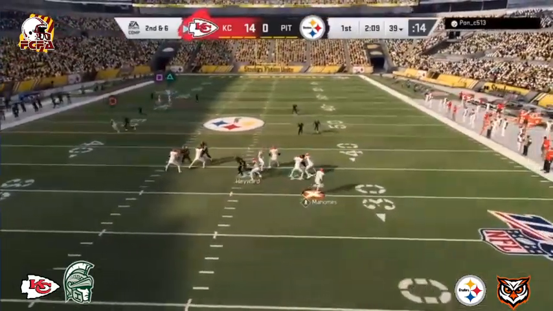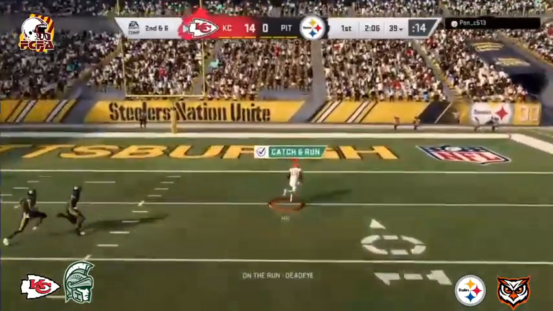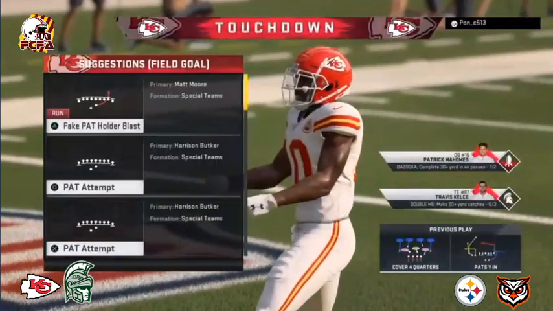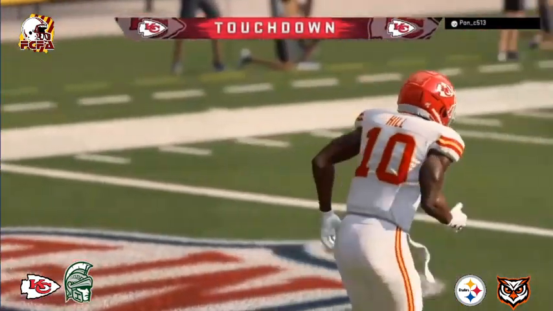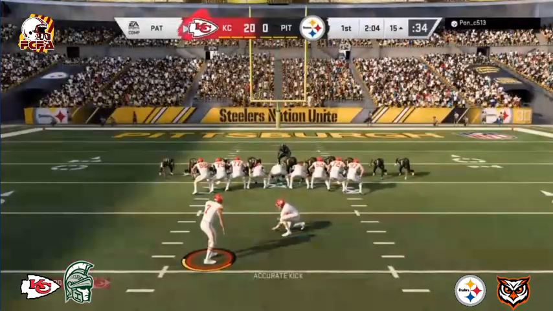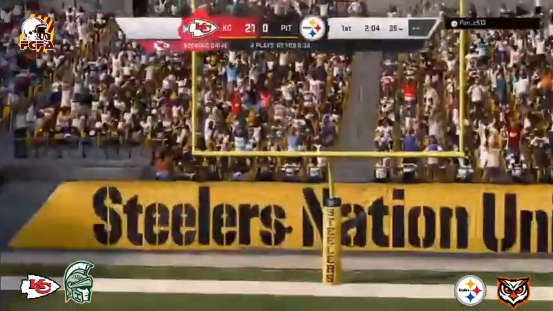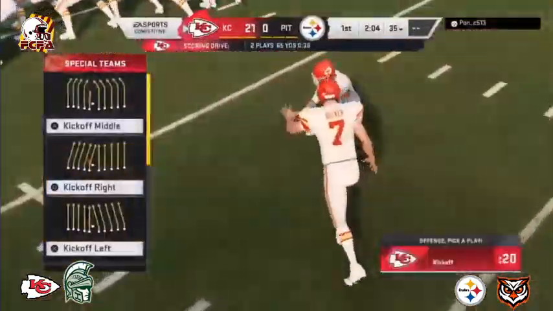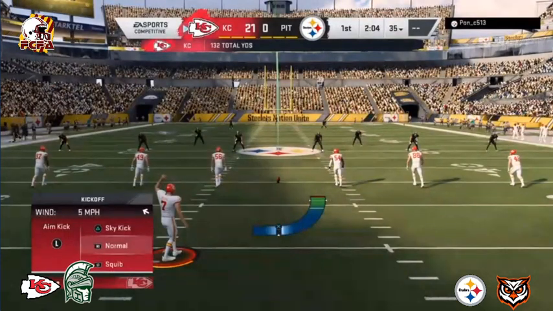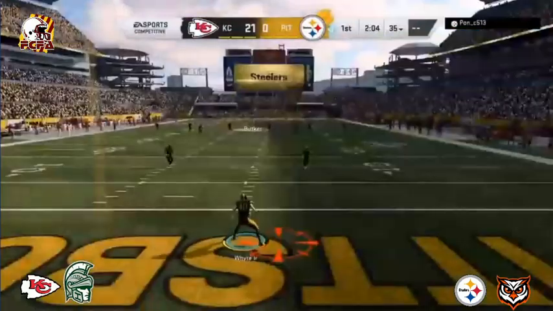Mahomes going to throw. Eluding the pressure right. Now on the run, he'll throw it back deep. Oh, and the defense loses him. It's complete, and all the way in for a Kansas City touchdown. Tyreek Hill with his 2nd touchdown in this opening quarter. And the Chiefs are able to extend their lead. Point after, right down the middle, and it's now 21-0. Now after the touchdown, here's Butker on to kick it away.